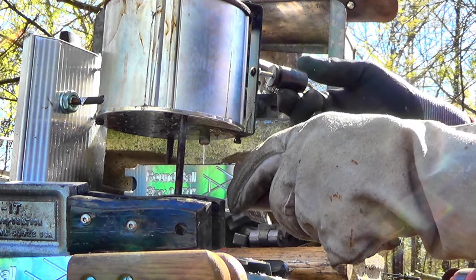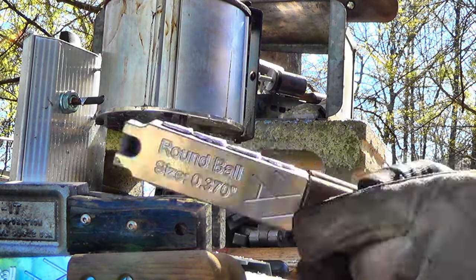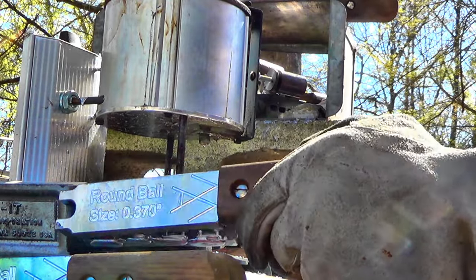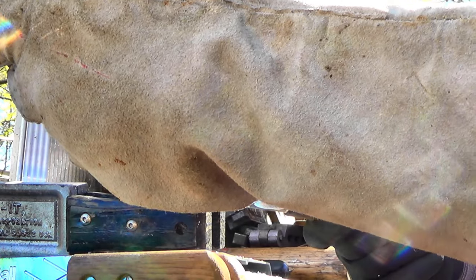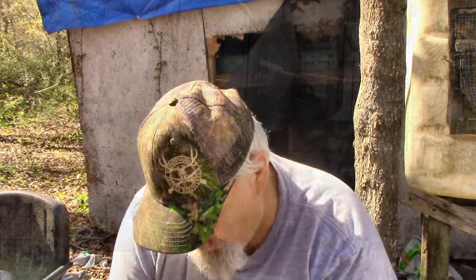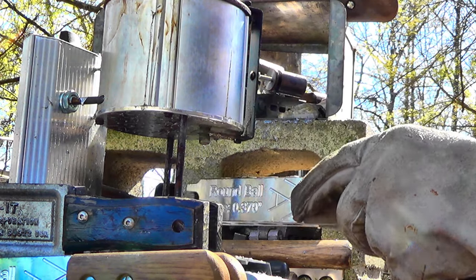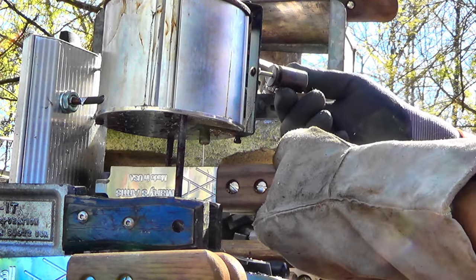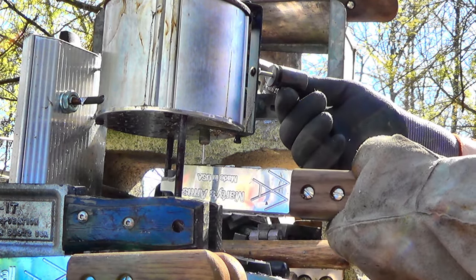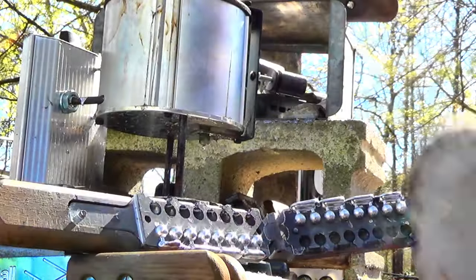It don't take long to heat up a mold when you're filling it up with quads. One fell out. Yeah, it's, well, one pellet. See, my hand is in the way. One pellet, I think, didn't fill up. The rest of them are trying to fall out. Get a hold of this one that didn't. There. Got a full pour that time.